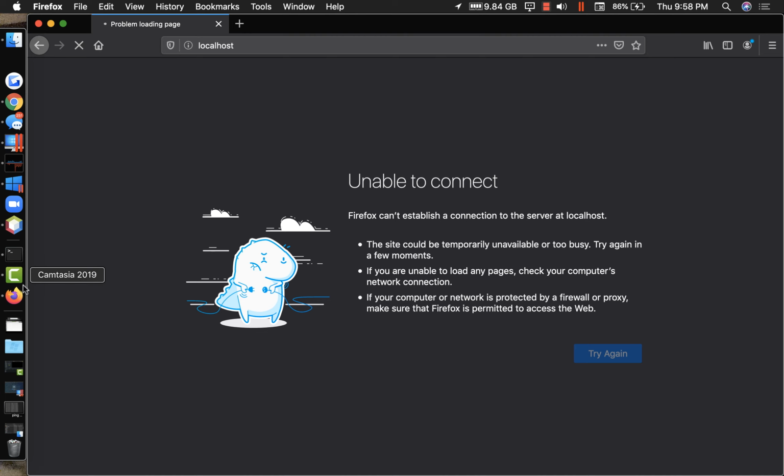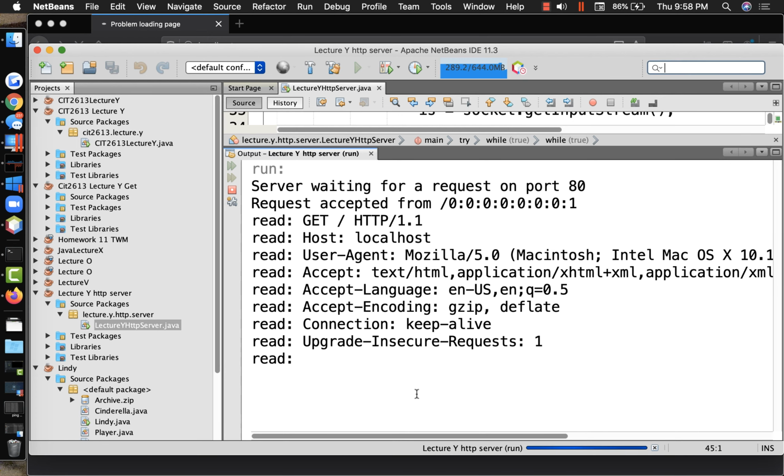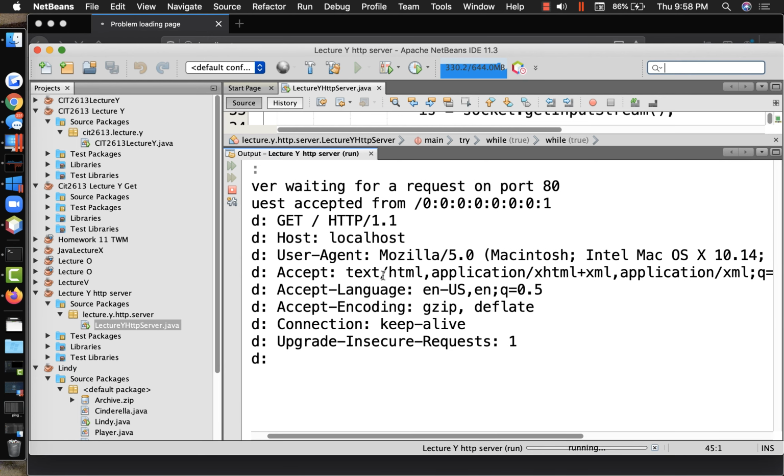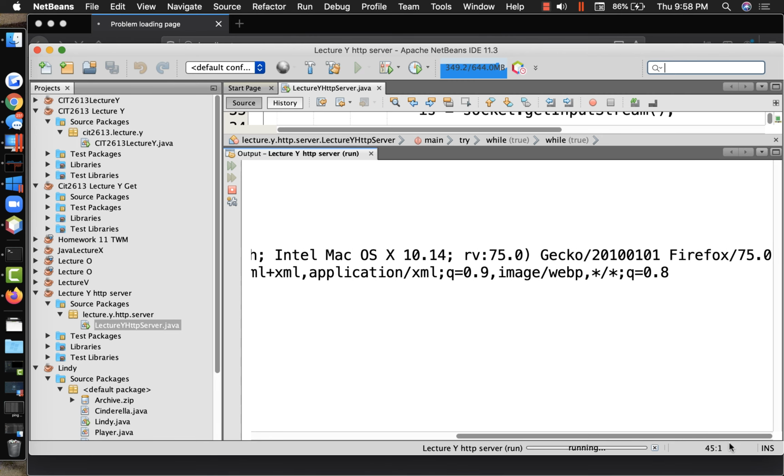Okay, come back over. Here we go. So it's also claiming it's Mozilla. It's also claiming it supports Gecko. It's not saying it's using WebKit, so it's not using the same code base, the underlying stuff that Safari and Chrome and Edge do. That's right. It's its own thing. I don't think everything should be the same. Firefox version 75.